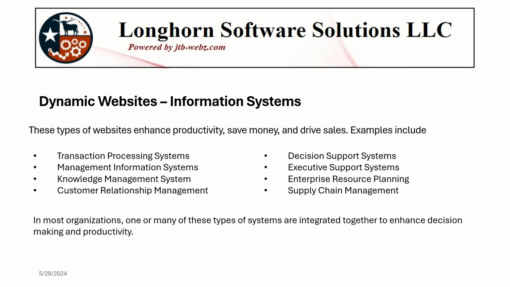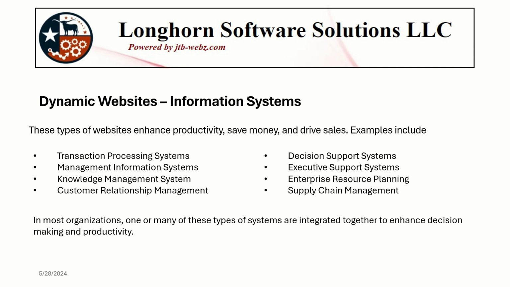Customer relationship management is used to better understand customers. It allows you to track your customer interactions with your business. Decision support systems help you to make a decision under rapidly changing circumstances. An example would be a healthcare information system to provide diagnosis and treatment options. Executive support systems allow insights into trends and help to make strategic decisions.